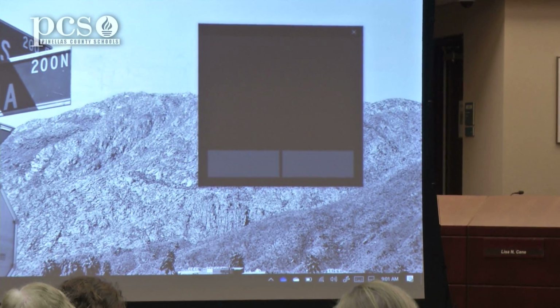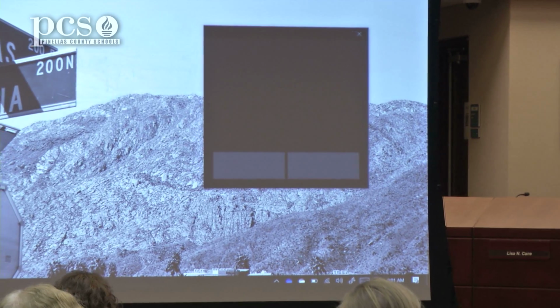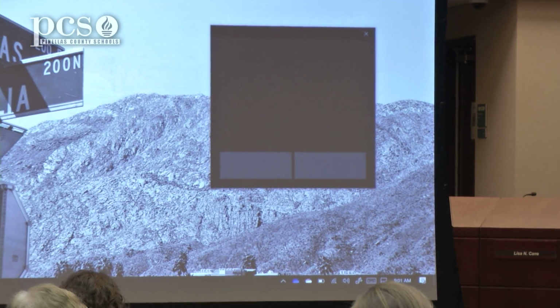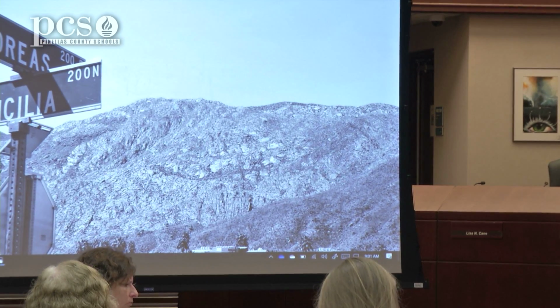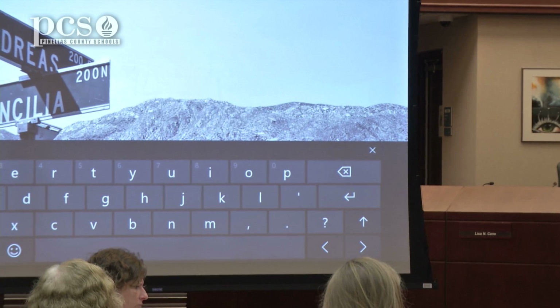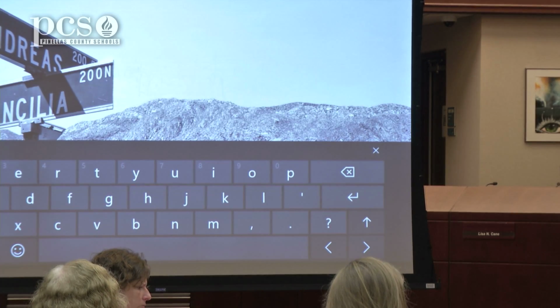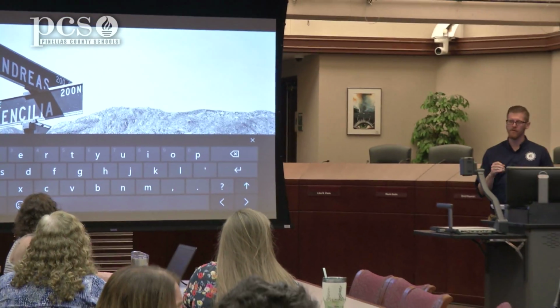This is one that for me, it seems like a small thing, but when I was using this in my trainings, walking around using my computer wirelessly, it was a game changer. The second one is the touch keyboard. So if I'm using a projector, sometimes I want to type something without having to walk back to my computer. So this is kind of cool, but there are other views you can do.